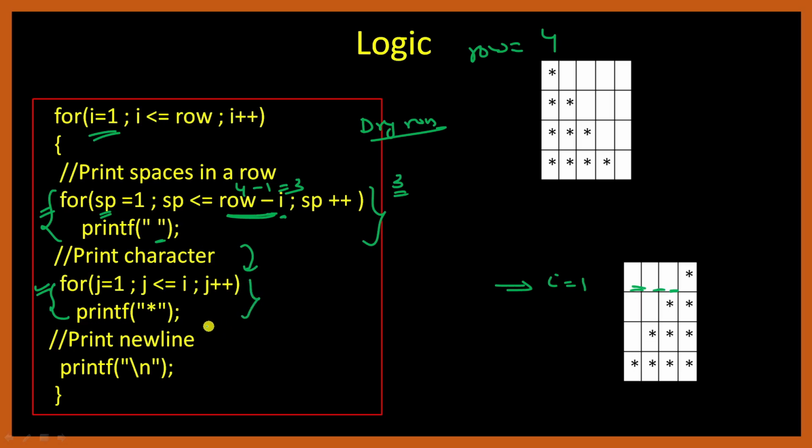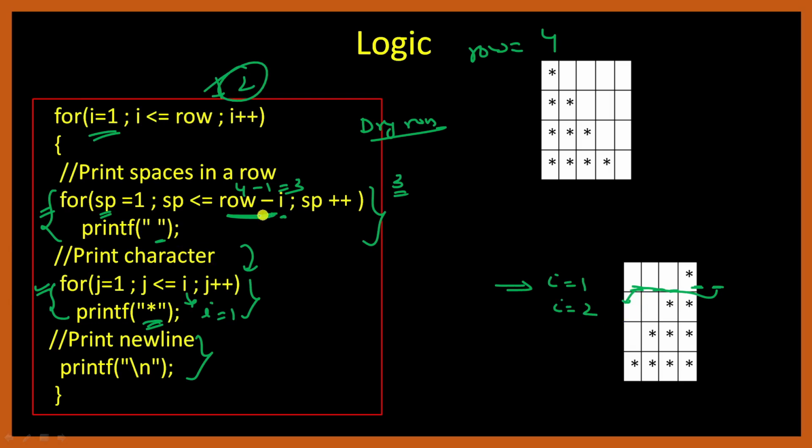Now this loop will do its work for i equal to 1. For i equal to 1, j equal to 1 to i, j less than equal to 1, only one time a star should be printed and done. After that, what will happen? My cursor will be here, but I should change the line. I will come here, and then I will go here for the second row.